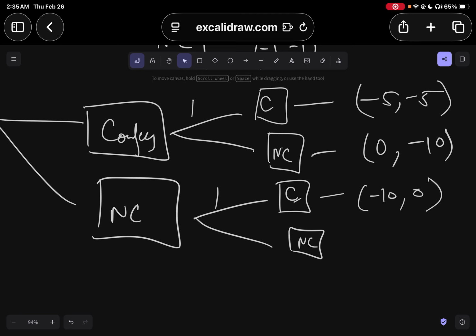And if both don't confess, then it would be minus 1, minus 1. Okay, so through this we can find the best strategy for them. Though in the prisoner's dilemma, usually both choose confess and hence both go for 5 years of prison, which is also the Nash equilibrium in this case.